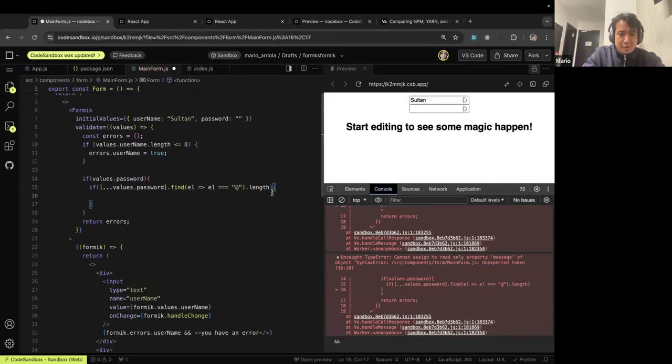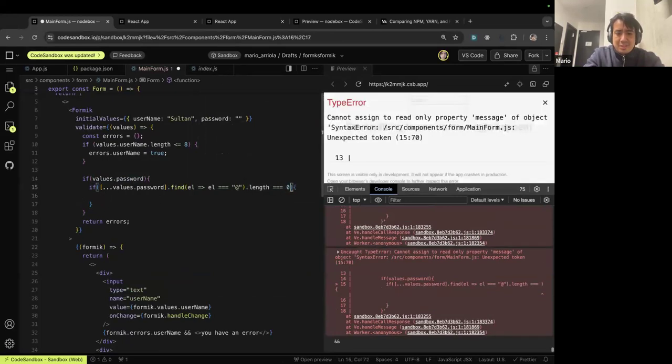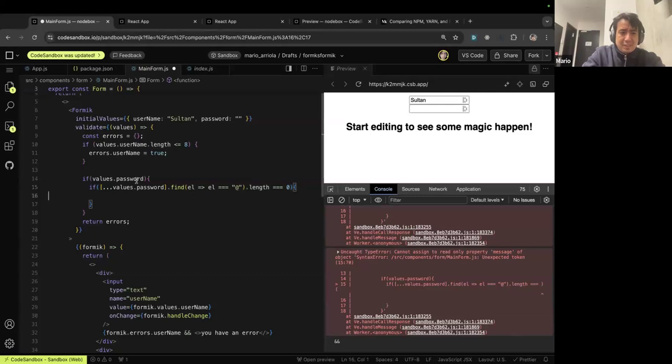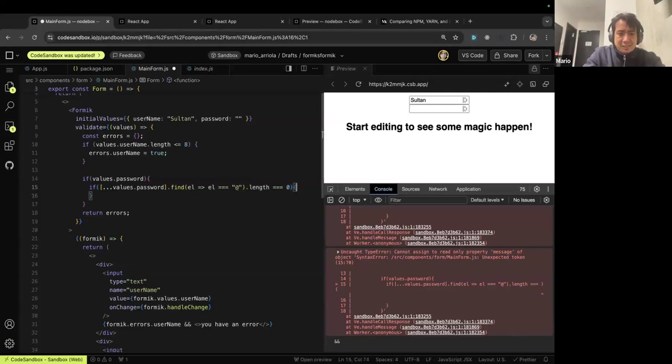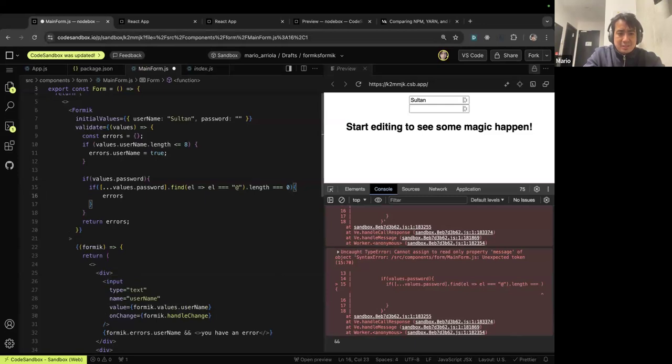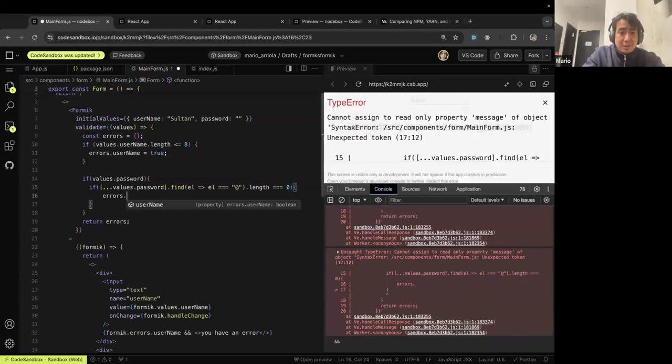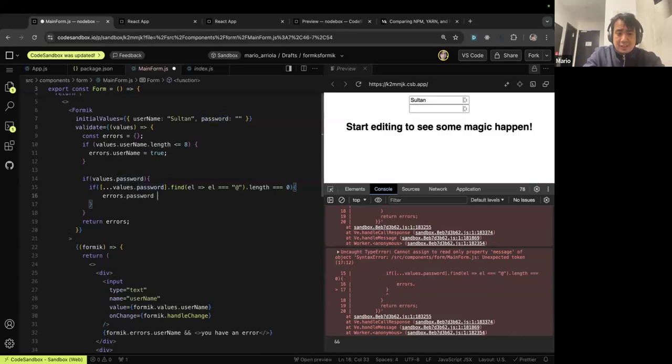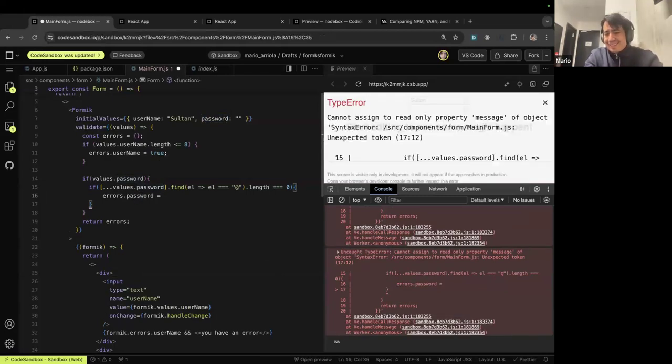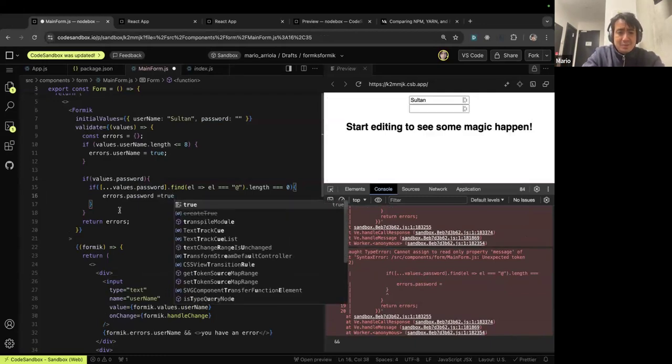If this one is equal to 0, then I say errors.password equals, and I can make it very complicated or whatever, but I can just say true.